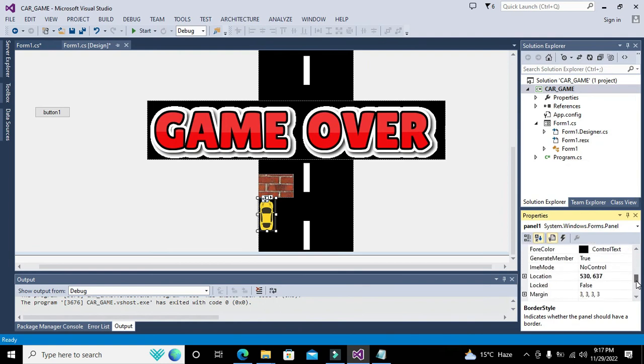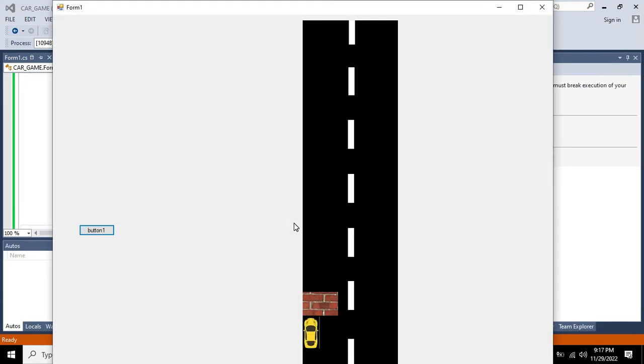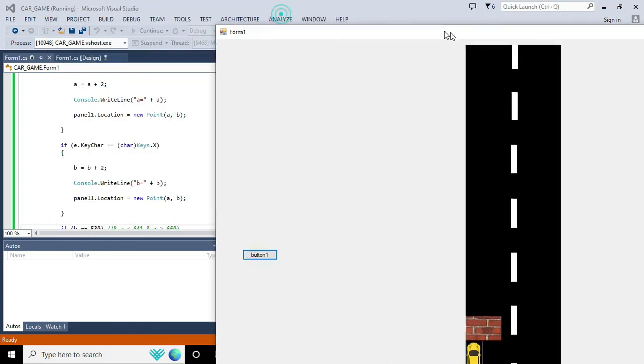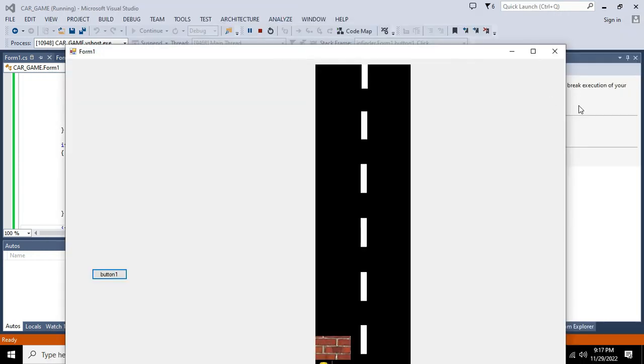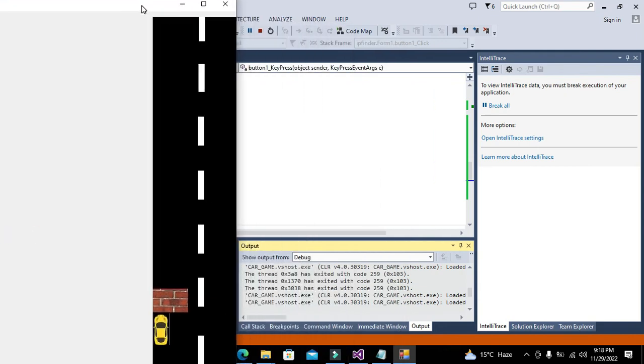When A is 630 and 530. First we will check with just 530. Let's leave these things out. B is equal to 530. Now I will check the console window.